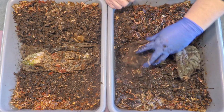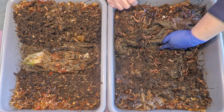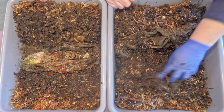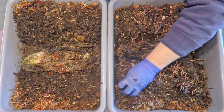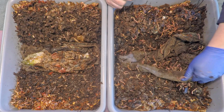I think we've more or less excavated it. Somehow I felt like I was a little bit more precise on doing this over in bin number 1. Bin number 2 here seems like things are a little bit more all over the place. There are these interesting little pockets of worms all over the place. Definitely makes me wonder what it is that they're so drawn to.